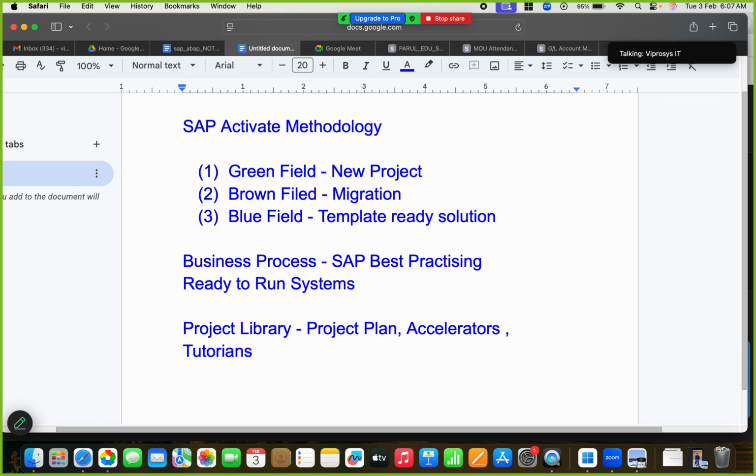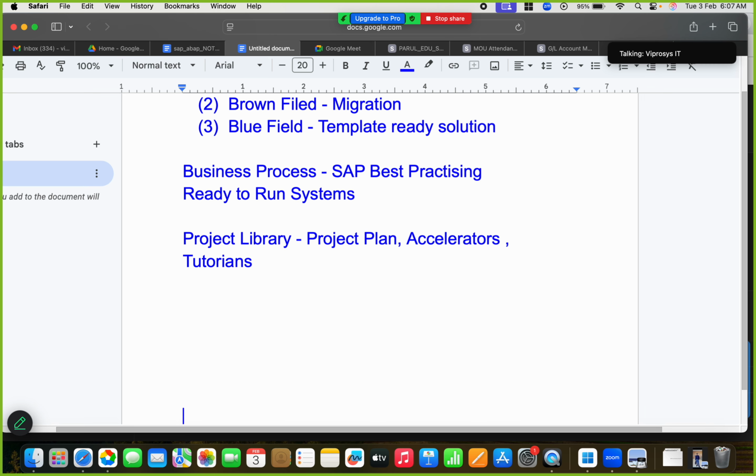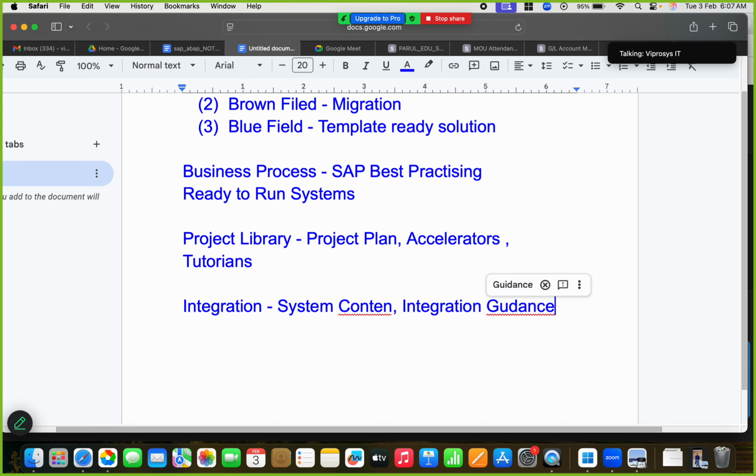It trains us on what to do in all these things. Then we have the integration. SAP provides us with integration tools, like system content and integration guidance. So these are certain things that SAP provides to us.